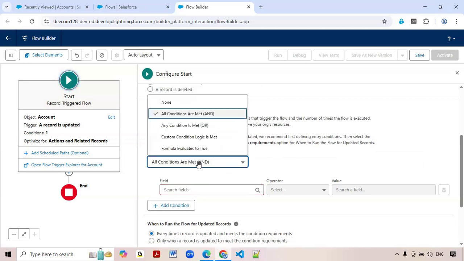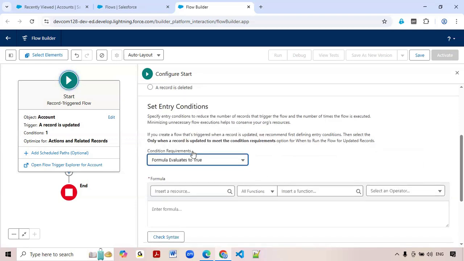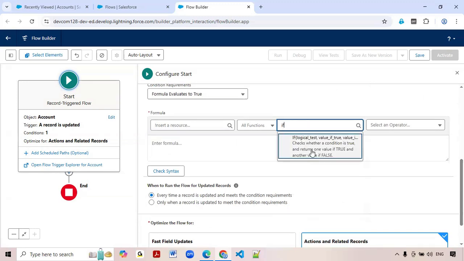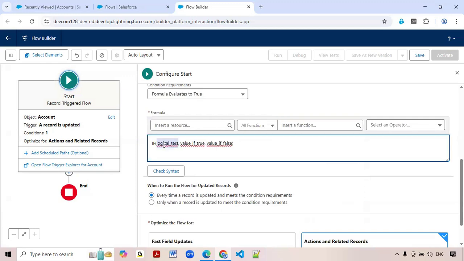So let's go to the formula evaluation true. In the formula evaluation true, we are going to take it by the if condition. If true only, we need to trigger. False means it won't trigger. So now the current value is no, the prior value is yes. So is pick value.